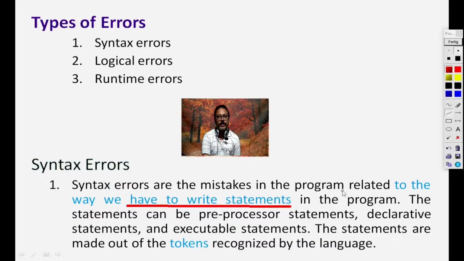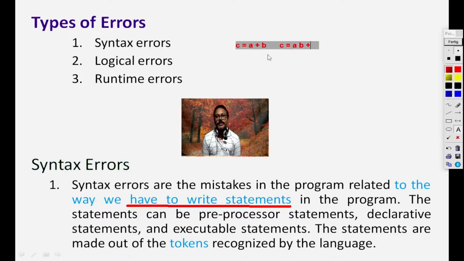That is important. Suppose you are adding two numbers, then you should write, say, C equal to A plus B. This is the correct syntax. Now suppose you write C equal to A B plus. This is wrong syntax.